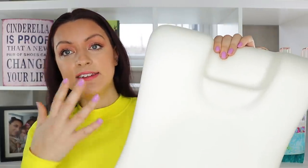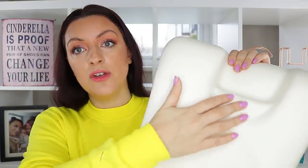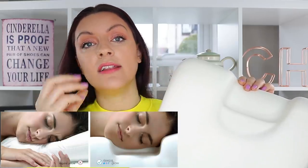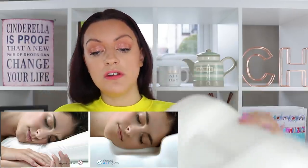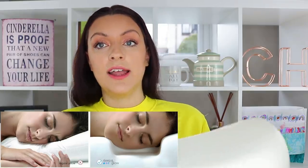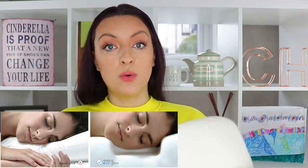I almost sleep face down with my face turned to the side — Christ knows what a chiropractor would make of that, but that's just how I sleep. They contacted me explaining this is especially created for side sleepers so your face goes in here and is almost suspended in the air, so you're not as squashed and you're not getting those puffy sleep wrinkles. It was developed with orthopedists, sleep specialists, and cosmetologists — ergonomically designed to support your head and neck properly.